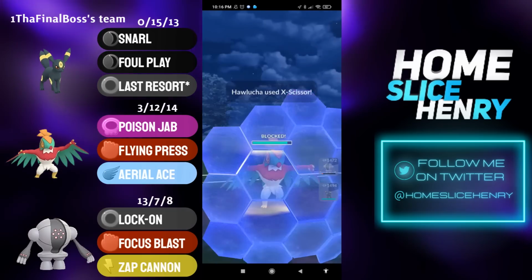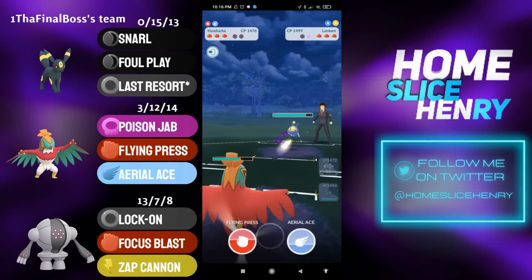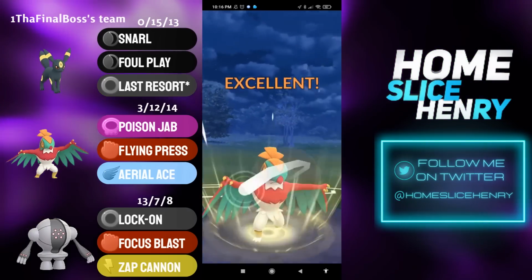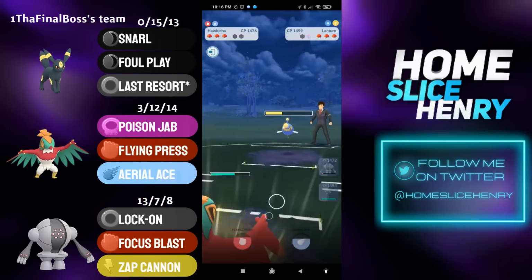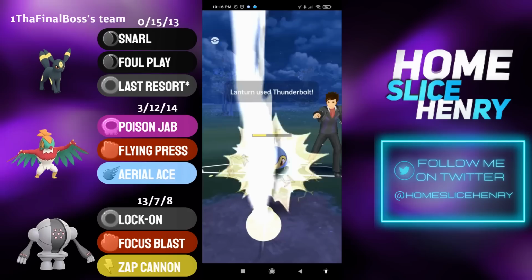Hawlucha committing the shield. Opponent running X Scissor. And then the opponent is going to send in Lantern. Lantern farming up, but Lantern will lose CMP to Hawlucha. Hawlucha firing off the Flying Press. Flying Press able to land. Deals quite a bit of damage, but this Thunderbolt is going to vanquish Hawlucha.